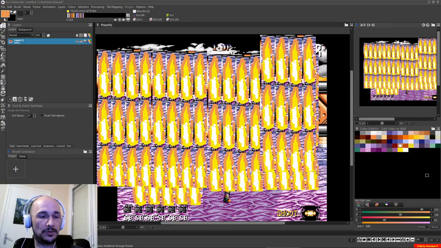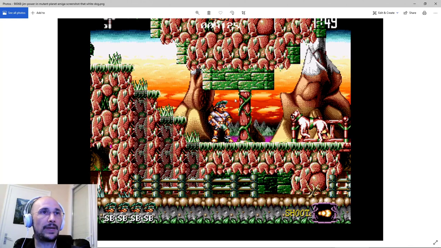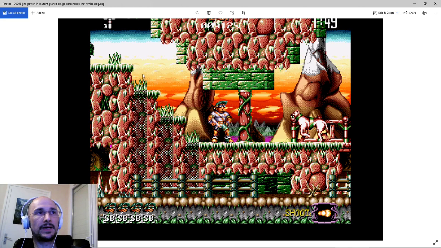Sorry. No problem, and even scrolling it. So if you look at Jim Power here, you'll see it's a repeating pattern. It's only maybe 32 or 48 pixels wide. And then the other cool thing is, because you can slice sprites, you can even slice them and create a lot of parallax scrolling. Just with what supposedly is very humble sprite power, you can create an entire back layer.